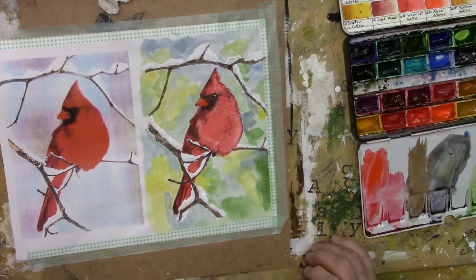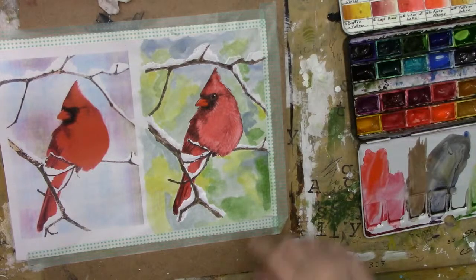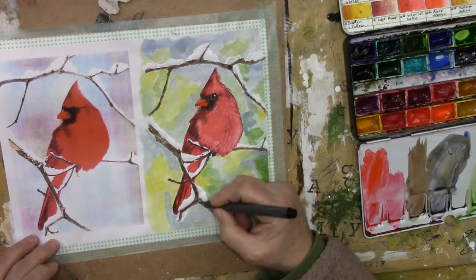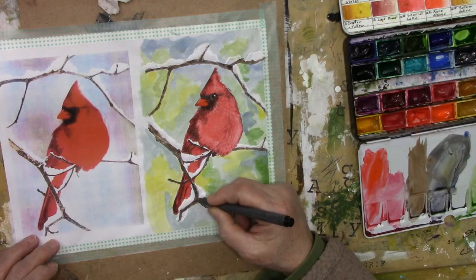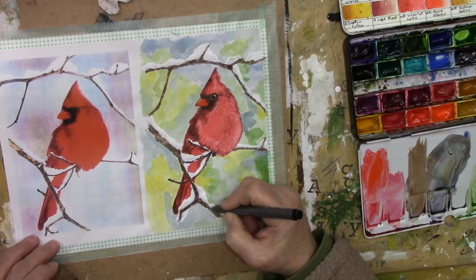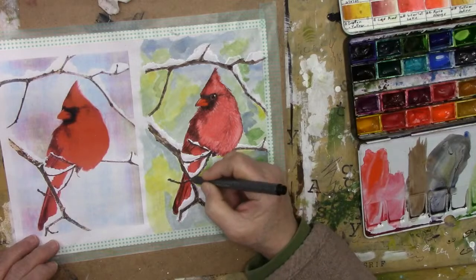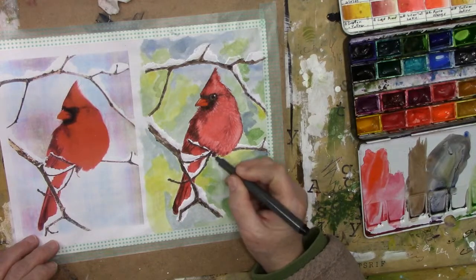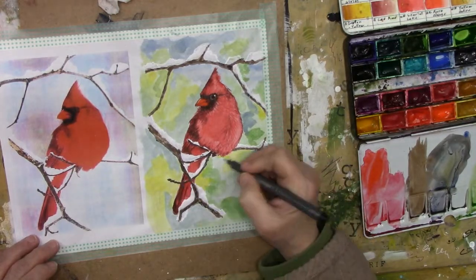Oh, good, just in time. What else can we do with it? Maybe could add. I'm going to add some scratching on the bark, I think, just here and there. Some scribbles, just to give it a little more texture. Looks like this branch has got a lot of, it's either dead stuff in it or. The bark is very unusual. So you can just do that.